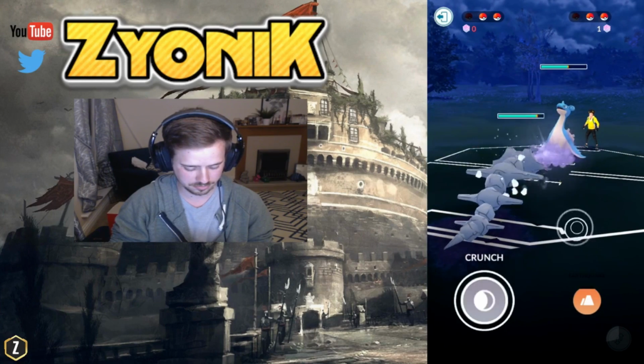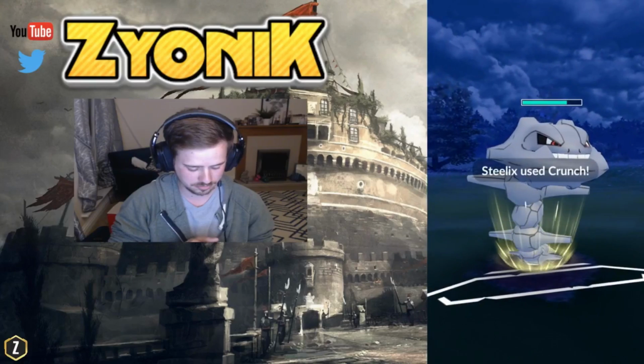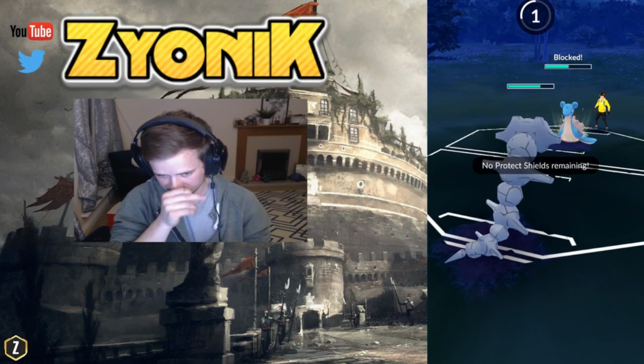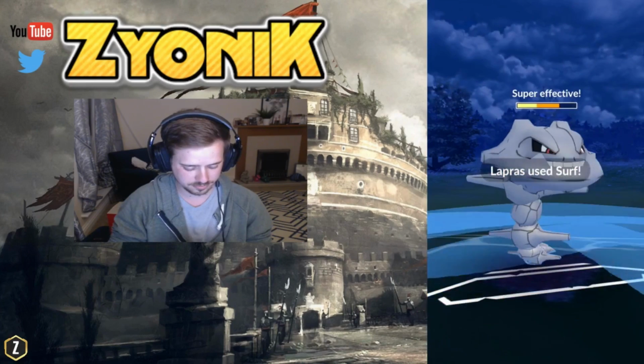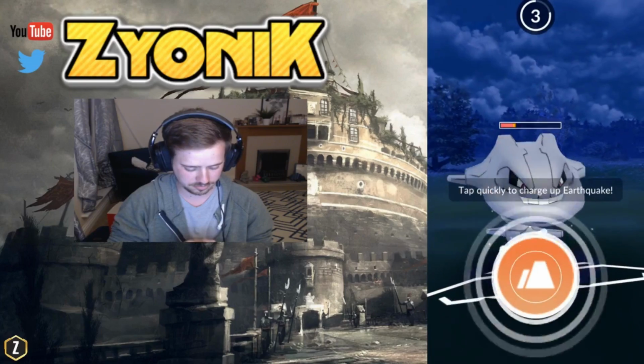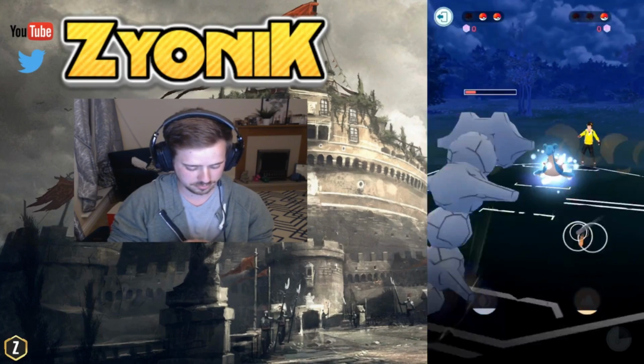We're going to store up a bunch of energy here, go for the Crunch to bait the shield or do some decent damage. So we get the shield. All right, things are looking good, but he does have a few Surfs lined up. So he's got one Surf there. And we are going to go for the Earthquake. And we get the Earthquake off to finish off this Lapras.